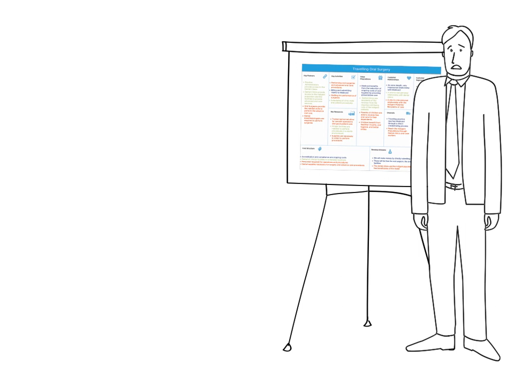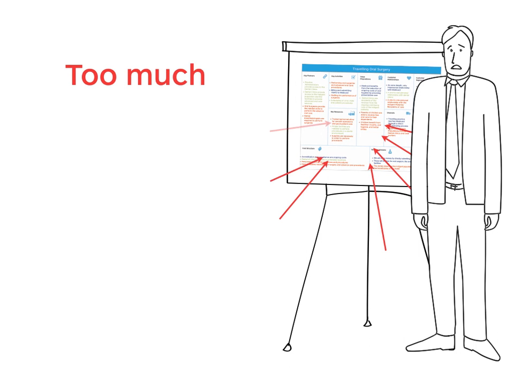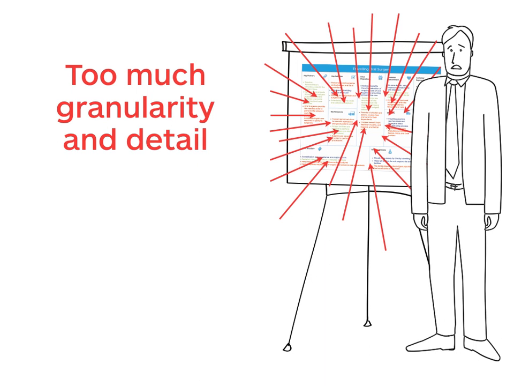So the other thing that you're going to notice here is that often we've got a tendency to include way too much information and detail in our slide, and usually that's in the form of bullet points. And so what we want to avoid here is having too much granularity, too much detail. It's not appropriate for a strategic presentation like this around your business model.